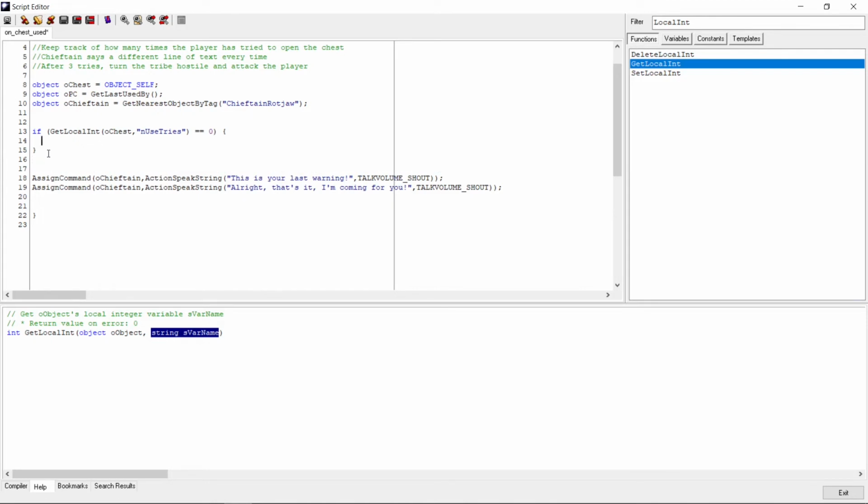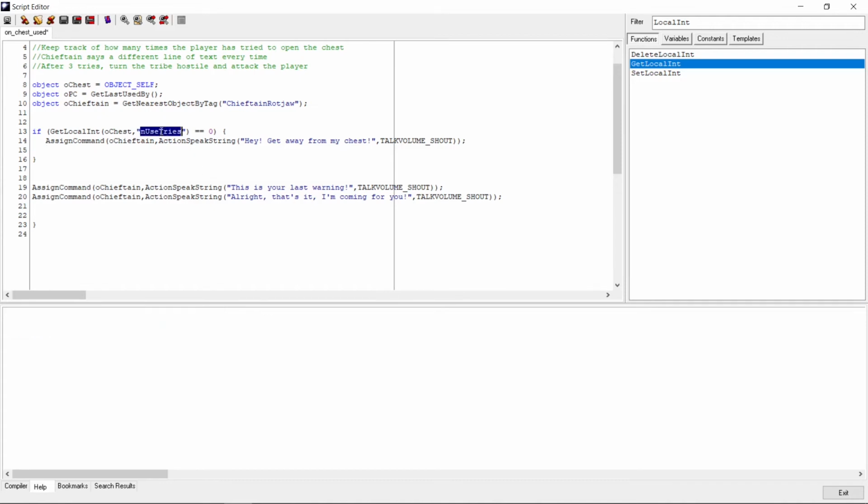Great, so now we can add our speaking line into this code block. But now that this code is run, we also need to change the persisted value of n use tries. Otherwise, it will continue being 0 and we'll get the same sentence every time. So to set it, we're just going to use set local int.